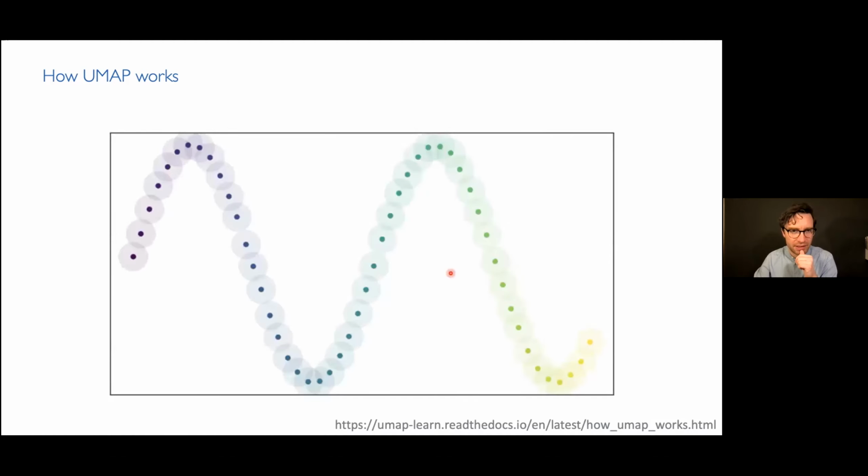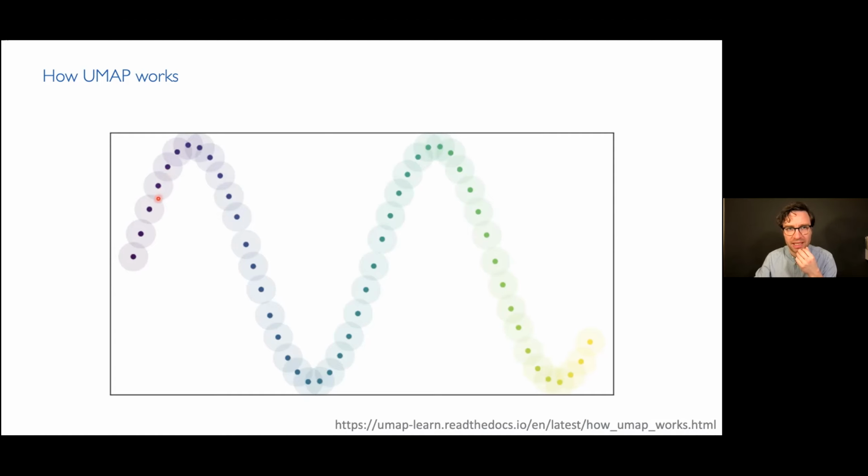Now let's look at this example, which I took from the UMAP homepage, where you can see points which are uniformly sampled on a line in a 2-dimensional space, right? So we have a 1-dimensional manifold in a 2-dimensional space. This could be our data points that were measured, and we will be interested in finding the topological structure of this manifold.